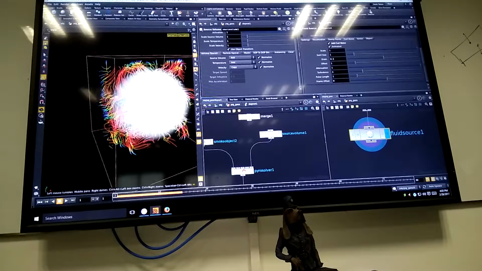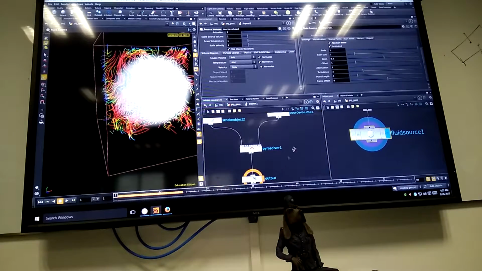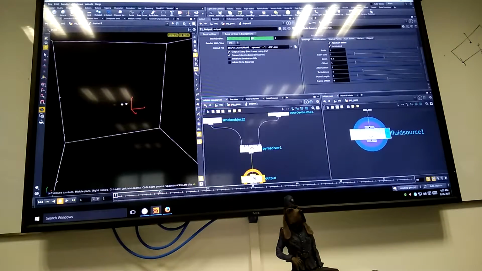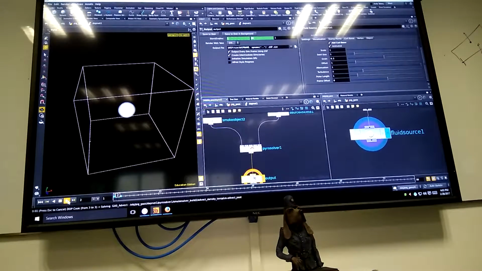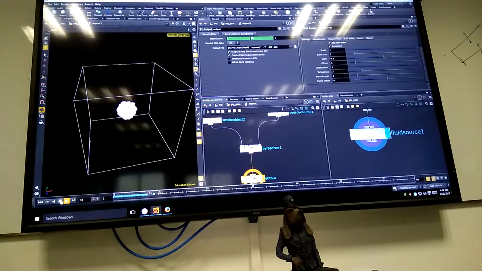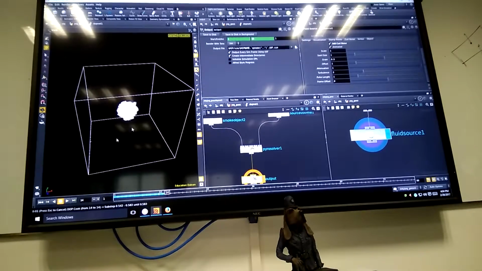So let's just run over here. So we should see... Right, now we're getting some movement. That curl noise is now pushing that volume around ever so slightly. And let me do this.